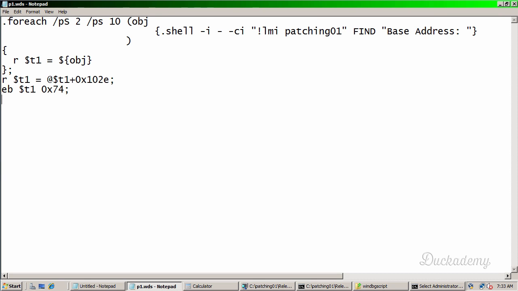So we will get many data, the base address by the operating system's find command. The actual value, it will be only one, will be stored in the OBA variable. We need only the second column, and practically this one is required only because of the syntax, but won't be anything. Because of that, we will store the actual value in the T1 pseudo register. We add to this T1 pseudo register this 0x2e, the relative offset, and we modify the data at the position of the T1 pseudo register to 0x74.